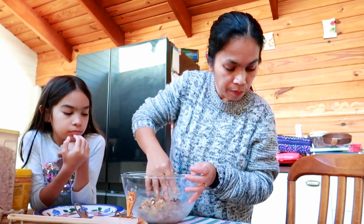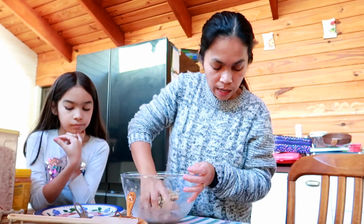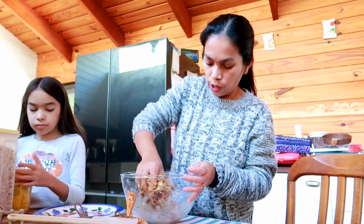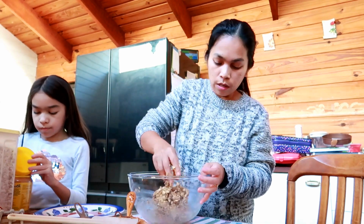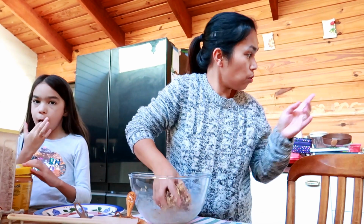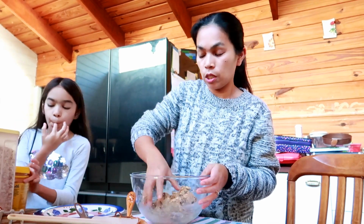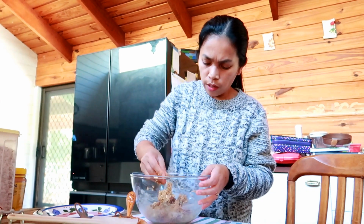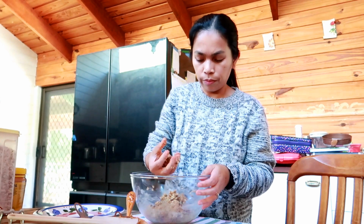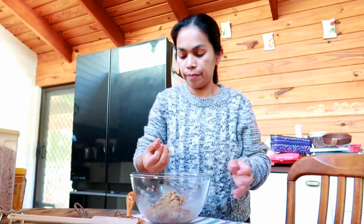And then, roll into balls using hands. Place in a container to set in the fridge. This is my container. But we need to wash that one. Oh, it's already washed, we can just wipe it. Get a paper towel, kitchen towel. Let's put it in the bowl, it's okay. Let's just put it on the plate.